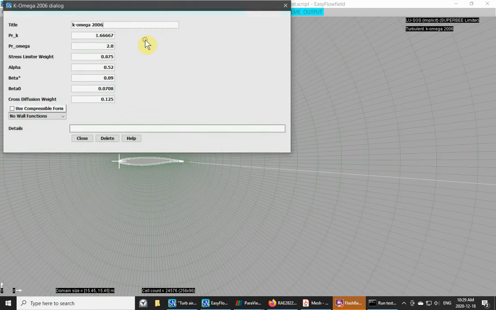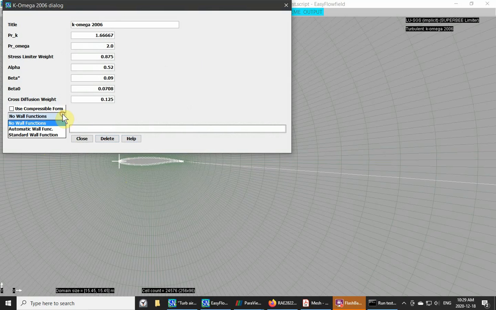And you have to specify a turbulence model, which in this case is the k-omega 2006 model of Wilcox. In this fine grid, I don't need to use a wall function, but I could have used a coarser grid with an automatic or adaptive wall function, which will handle very small cell thicknesses near the wall. And you could use a standard wall function, but that will not handle the small cell thicknesses.